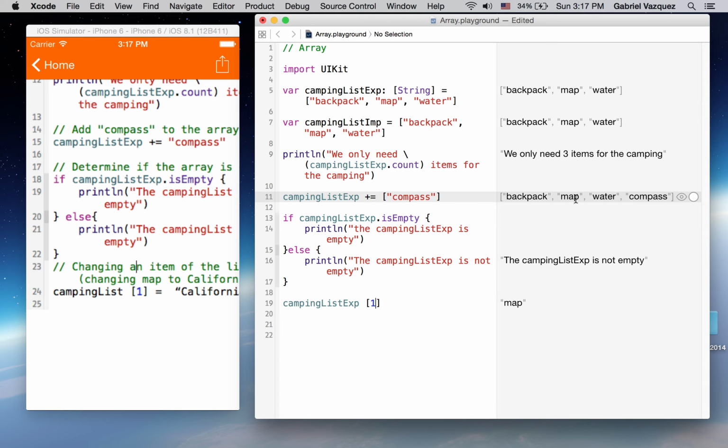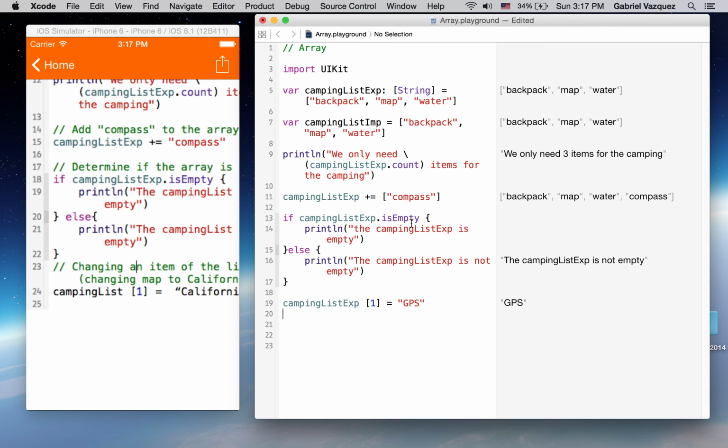So I want to change map, so this is location number one. And it's already telling you here. So the camping list explicit one is map, but instead of map, we want that to be a GPS. And there you have it.